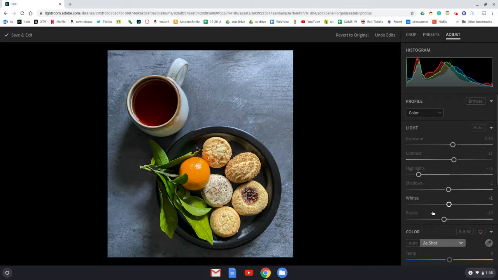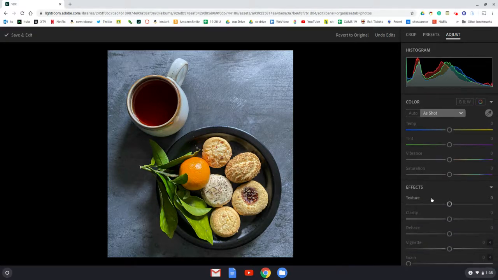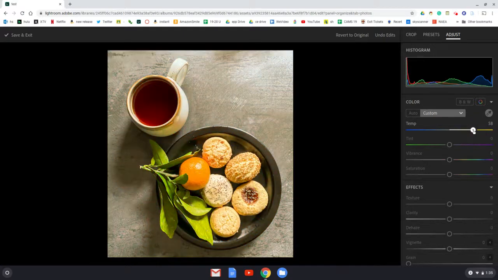Okay, so then I'm going to scroll down to color. I have my overall color temperature. So when you take pictures indoors at night, sometimes you get that overall yellow look. If it's too yellow, you would add more blue into your image. If it's too blue of an image because you took it maybe in the shade outside or as the sun was setting and you want to add some warmth into it, then you would add some yellow into it. I just want maybe a little bit of warmth added into it so it looks like it was taken in beautiful golden kind of sunlight.